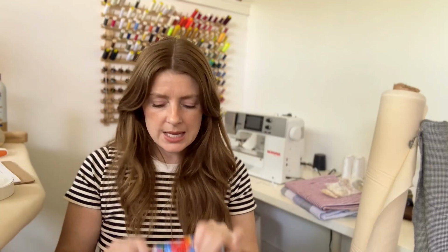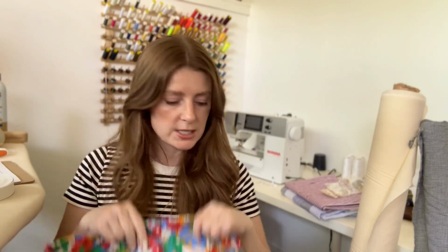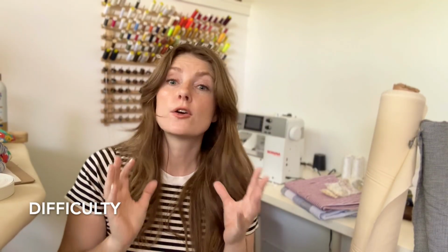I do think anything between a 1/4 of an inch to maybe a 3/8 of an inch button would work. Anything bigger than that, I think it's going to start looking kind of homemade. So keeping a smaller button is key to keeping it looking very ready to wear. That's it for notions. Now, as far as difficulty level goes, this really is a beginner-friendly pattern.